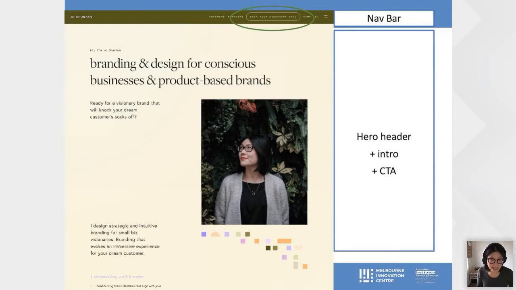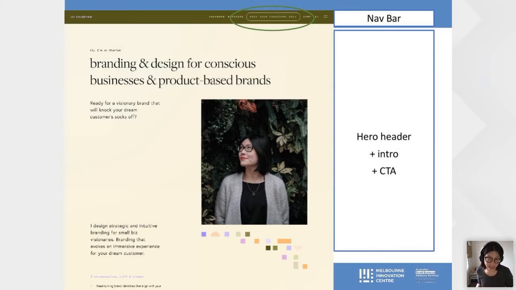The other links say coaching and branding. They're not in a bubble and they're not in a button. So immediately for a user, it's going to create the impression that the hierarchy of those links is less. So you really want to elevate the things that are important and de-elevate the things that are less important on your website. That's why the button for book your discovery call, the main call to action for my site, is really clear.